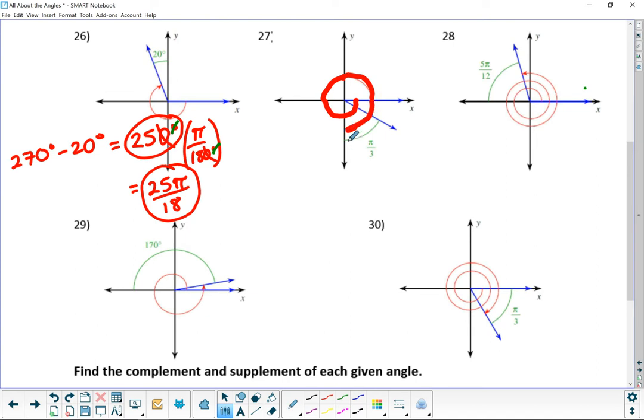But then they want me to. So if I went there, it'll be a full circle backwards and then another 90 degrees. But we don't want the full, we want to erase that part. And how much is it? That right there is pi over 3. So we only want that much of it. Okay.